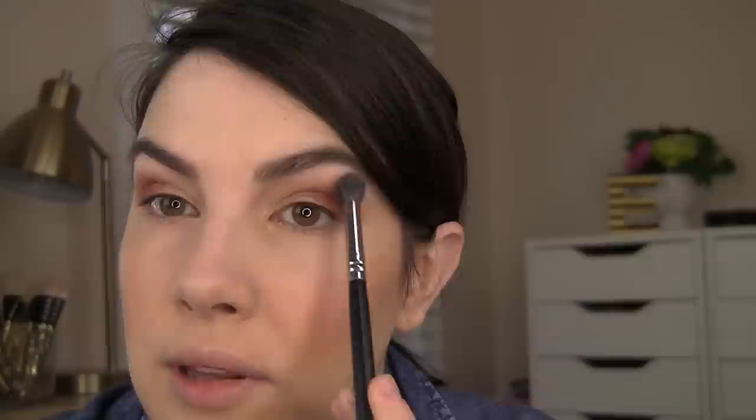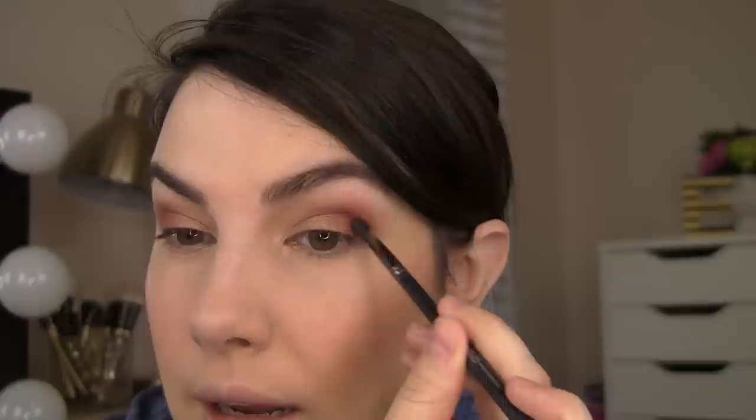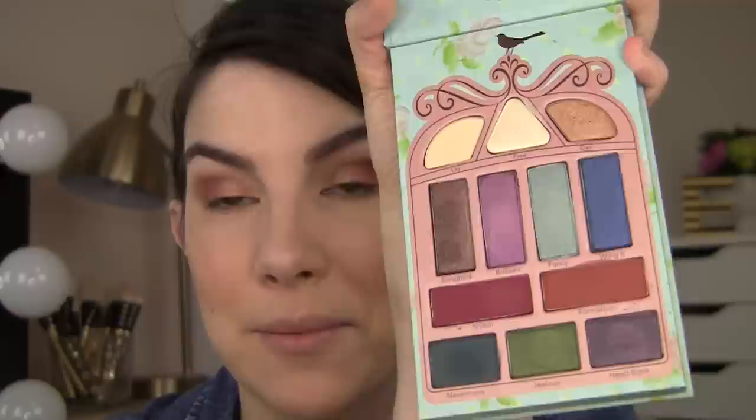I'm going to take a little more of the Lay shade and more deliberately place it right under my brow. I'm also dying to use this color called Snitch — it's a nice ruby red — and I'll work that right here in the crease, little by little because I know it can be bold. You might not glance at this palette and think that's the warmest palette of all time, but my goodness can you come up with a really pretty warm look just using some of these neutrals with the gold, the rust, and the red. My eyes are on fire with this look.